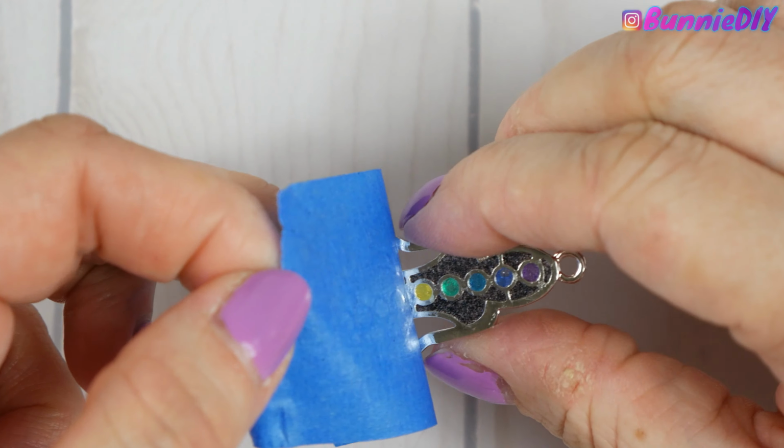I'm so happy with how this charm came out. It was really, really intricate to get all those little chakras and the inside of the body, but I'm really happy with how this turned out. The chakras are bright and colorful, and I'm noticing now that it's cured that the black glitter I used is kind of holographic. It has just a little bit of a rainbow sparkle to it, so it goes really well with the chakra colors.